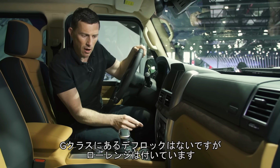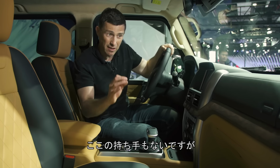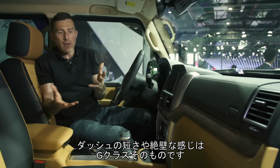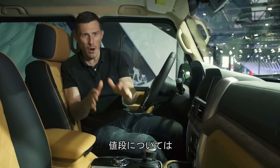What I can't see are the 3 diff locks though this car does have a low range mode. Another thing that's missing is the classic grab handle on the dash, but the way the dash is designed, the way it's quite shallow and quite steep, is very much like the G-Class. Thing is though, this is a lot less expensive.